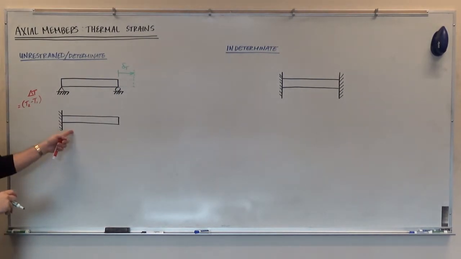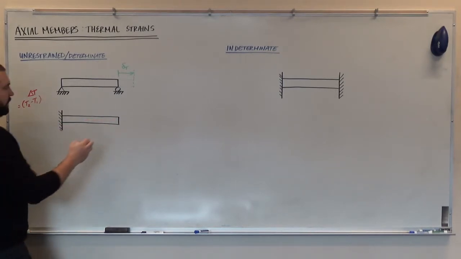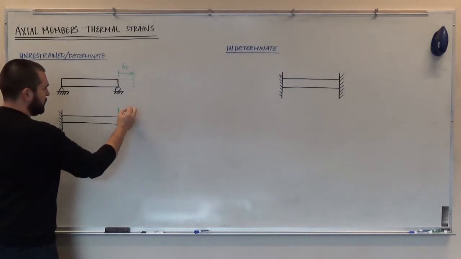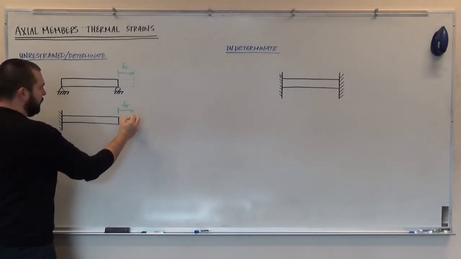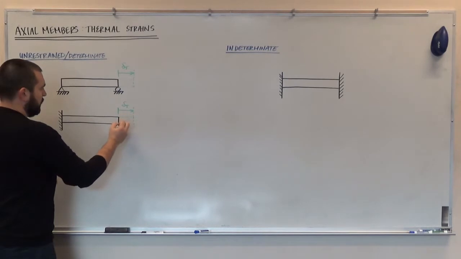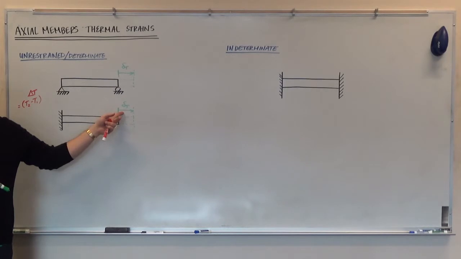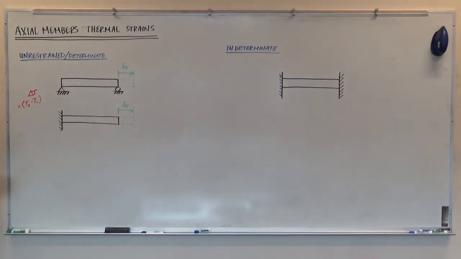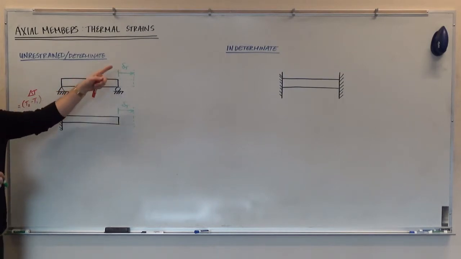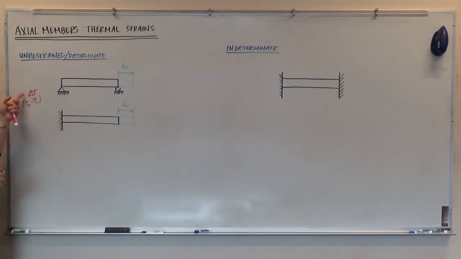And for the column down below, it's the same basic system in the sense that the left is fixed, the right side is free, and so this will do the same thing. This will also deflect that same amount, delta T. And one question that we have is how do we calculate delta T based off this change in temperature? And again, this is capital delta T, so I apologize. This is lowercase delta, meaning a change in length, uppercase delta for delta T meaning the change in temperature.